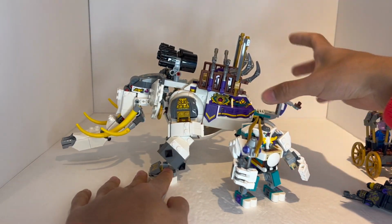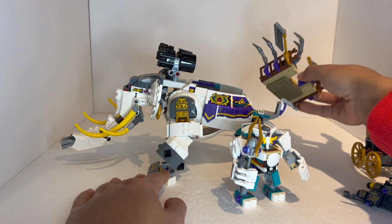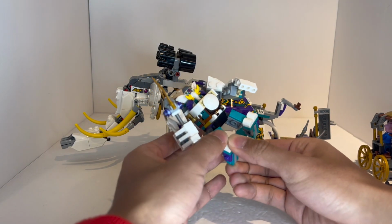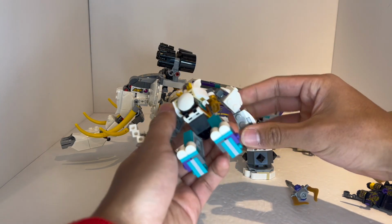That is something that Monkey Kid's been kind of doing this wave, is having vehicles that are detachable, specifically with the Ultra Mech and the other two smaller sets can combine with each other. So they're really trying to integrate these into each other, which I think is a very, very cool thing.